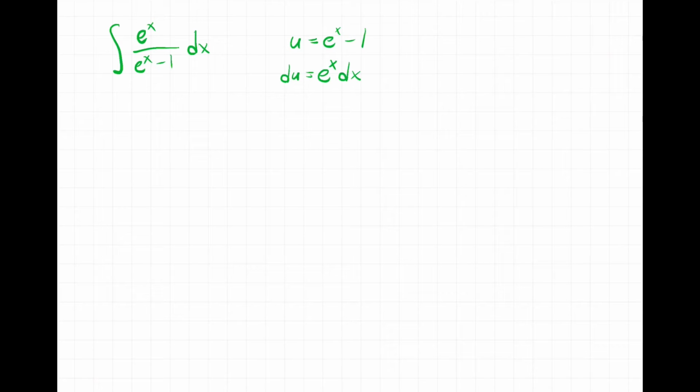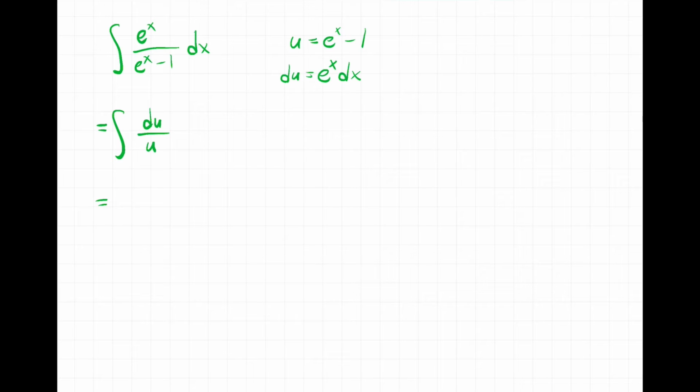And guess what? E to the x times dx is appearing in our original integral. So that tells us that our substitution will be successful. And this is going to equal the integral of du over u. Boy, that tends to show up a lot in these kinds of problems that we solve, doesn't it? We've solved a lot of problems where we did a u substitution and ended up with a du over u. And this is an easy integral to solve.